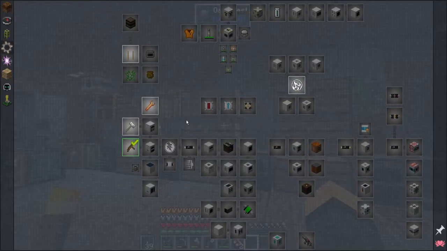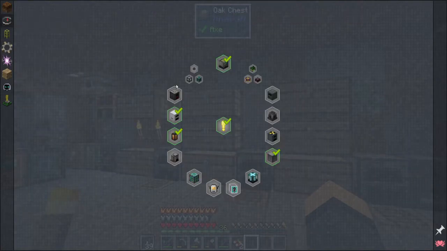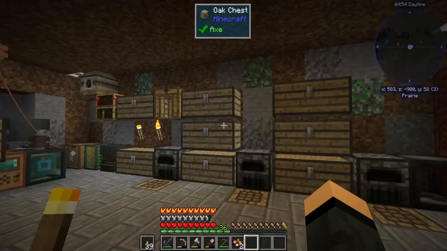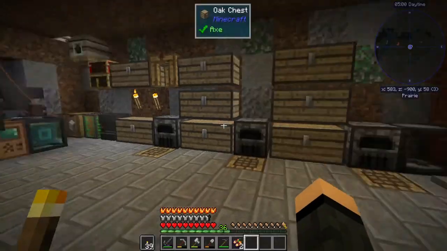So honestly, let's see, introductions. Actually, these two. Let's go ahead and unlock this chapter here. As simple utility items, however, it has its own wireless energy system and several machines that use RF. Pretty early on, some items have a bit of a resource requirement. Yeah. Getting a rainbow generator up and running is an adventure in and of itself, honestly.